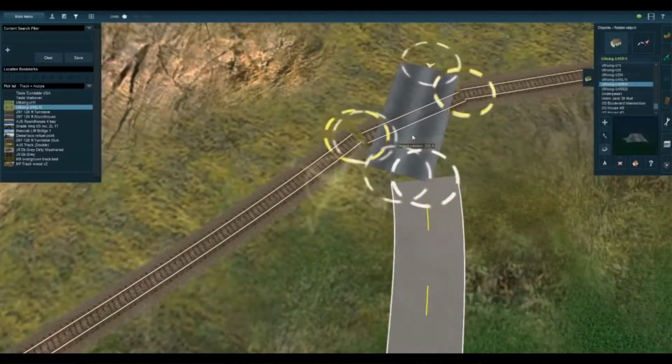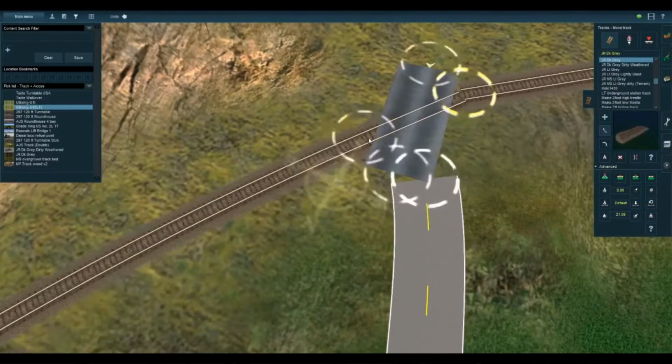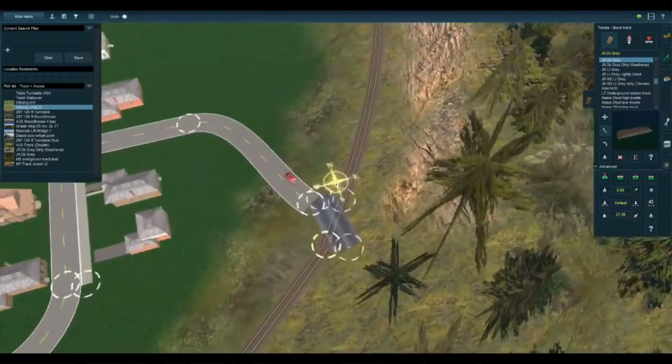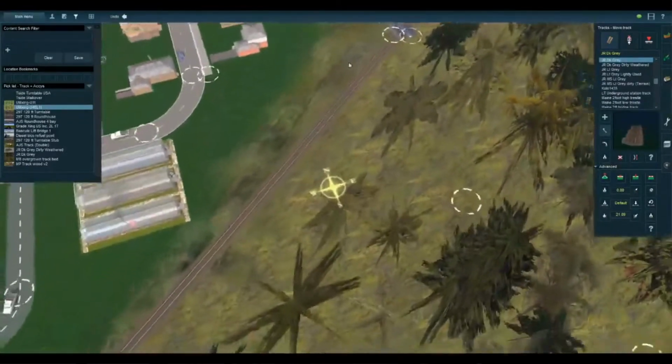Do this one just a little bit more of a twist this way, maybe. All right, what's going to happen when I connect this track to this side? That one looks like it took okay. I like the way that one worked out.